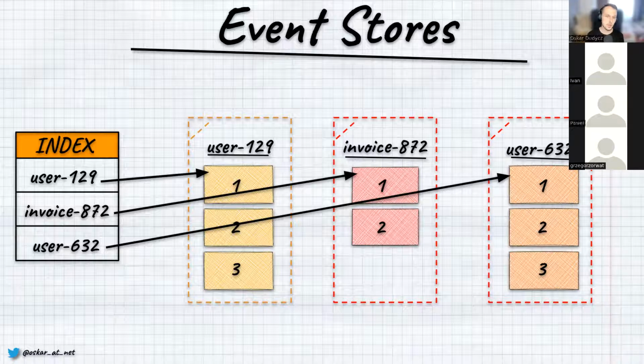And event stores keep an index of streams, and the index of streams gives us the benefit that if we store the stream ID as some hash, then we can do binary search and quickly get into the specific stream and then load just the bytes that are located together.